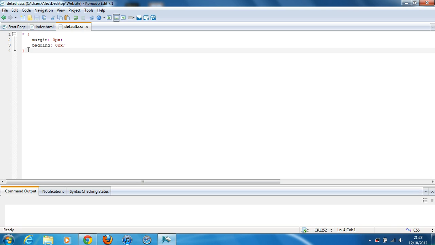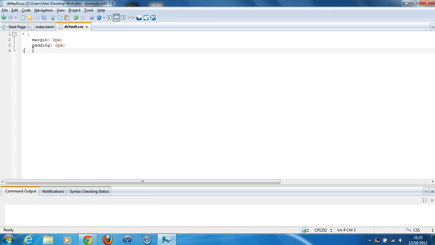And we can already see this effect begin to take effect. If we go back into our browser and refresh the page, you can see that the words Hello World move up and to the left. And the reason why is there's no longer any margin or padding around them. There's no longer any margin or padding around this paragraph element. And so rather than getting pushed away from the top and the margin on the left, it gets shoved right up into the corner. So this star selector style is very frequently used in website design. It gives you a greater deal of control over how elements are displayed on your page.